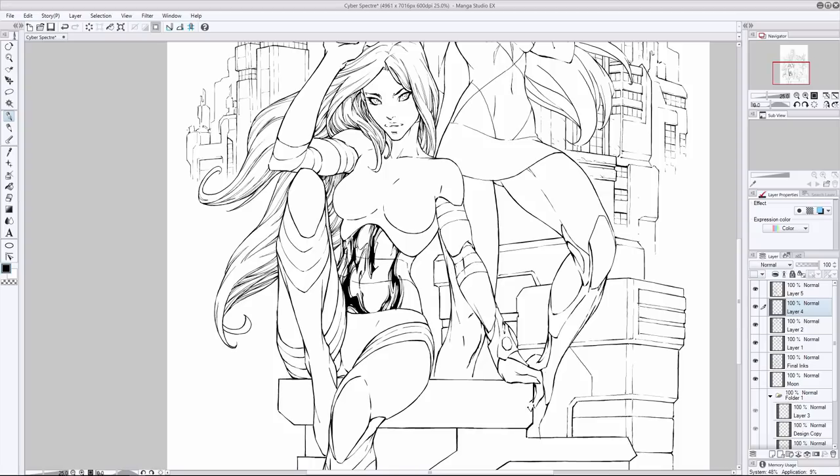With chrome you don't want to blend it too much into the shadows and highlights — you want a fairly dramatic transition from the blacks to the whites. You don't want to use an overabundance of hatches to make that blend smooth; you want it to be a bit more dramatic than that. If you blend things too much, the surface material starts to look matte, which is fine for a matte material, but chrome is just a very reflective material. It's great to have that level of contrast throughout a character design — some materials that look matte, some that look leather, some that are super metallic and reflective like Cyber Spectre's chrome.